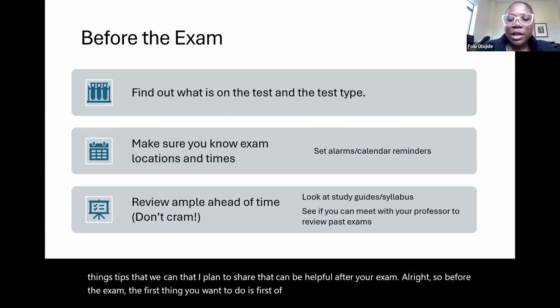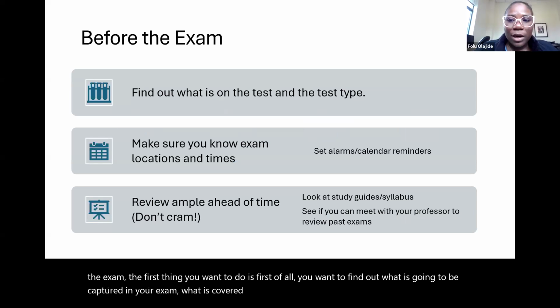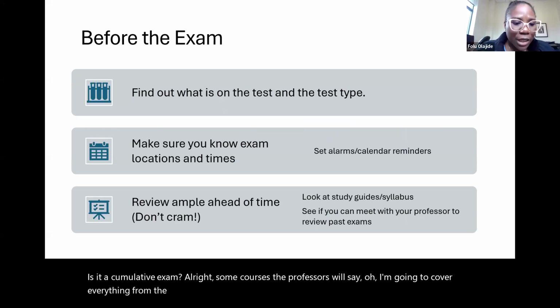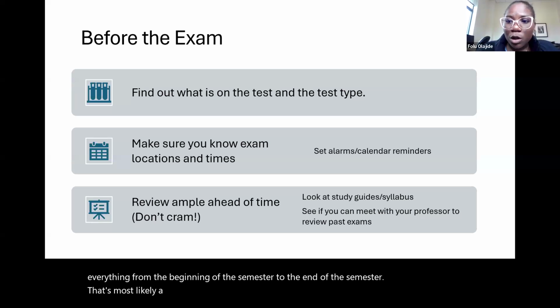All right. So before the exam, the first thing you want to do is find out what is going to be covered in your exam, right? You want to know, for example, is it a cumulative exam? Some professors will say, I'm going to cover everything from the beginning of the semester to the end of the semester. That's most likely a cumulative exam. So you want to know so that it can guide your study, right?